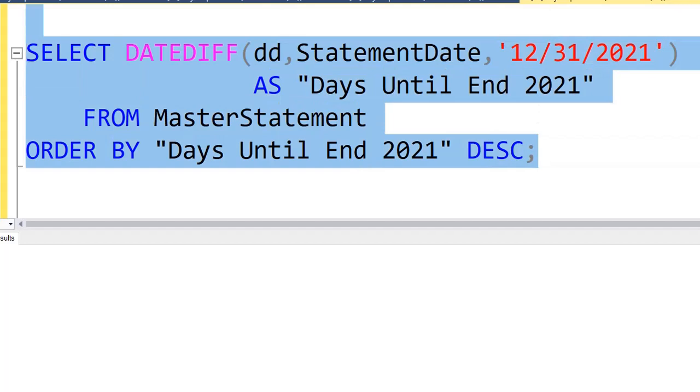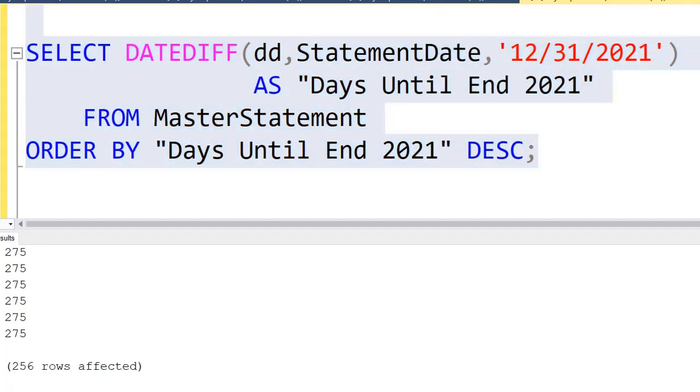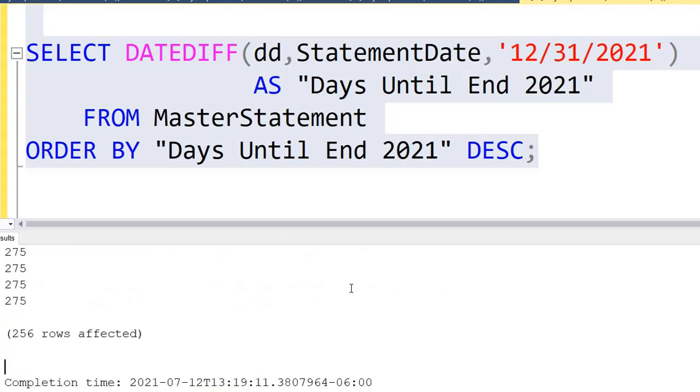Let's highlight this. We will execute it. Notice here in our answer that we have numbers from 549 days till the end of 2021, and here at the bottom it's all the way down to 275 days.